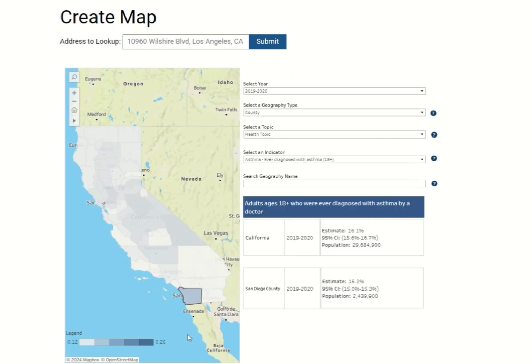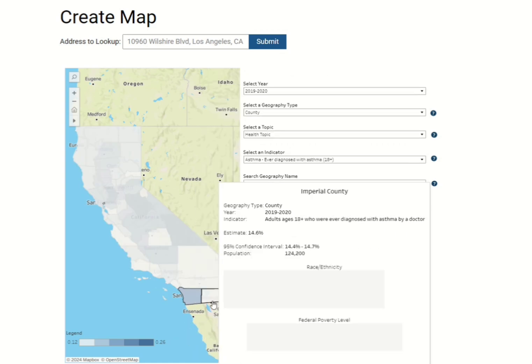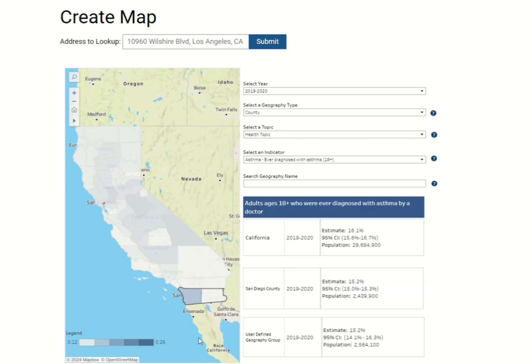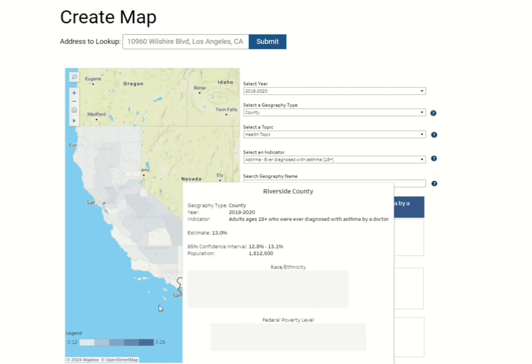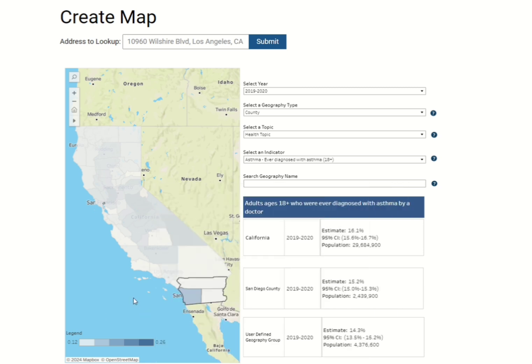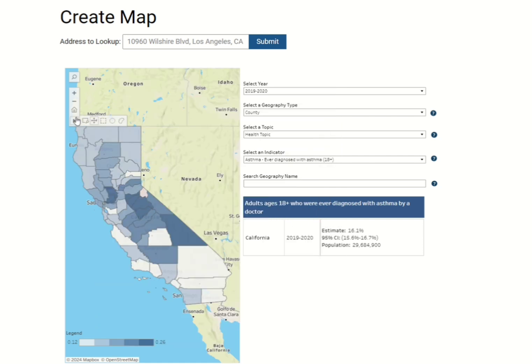Grouping geographies together to create custom estimates of those groupings can be done by hitting the Control button and then selecting multiple geographies on the map. You can also go to your Map Options tool and select an oval tool, rectangle tool, or lasso tool to draw out group geographies on your map.